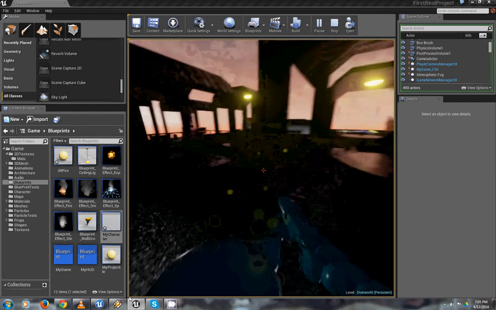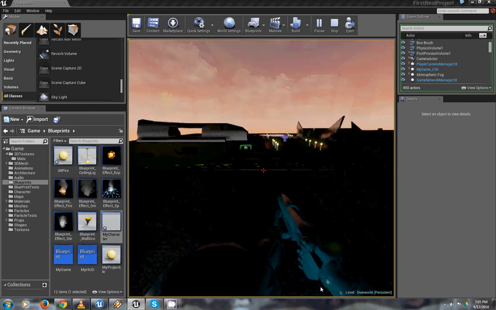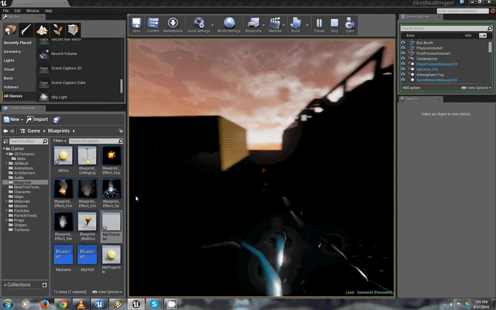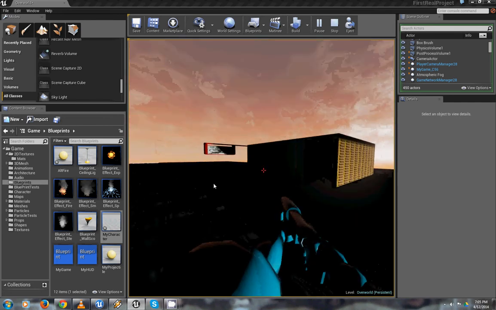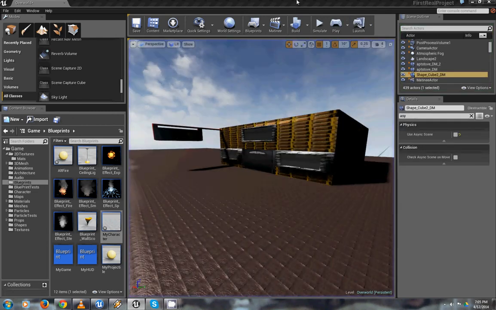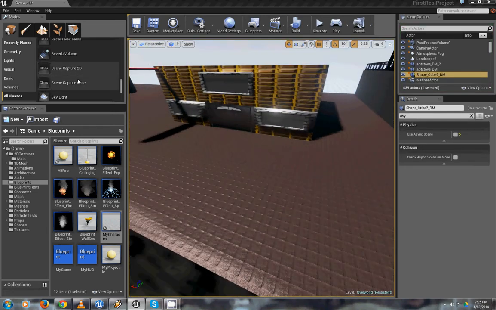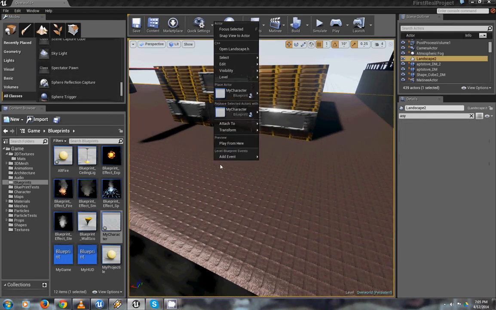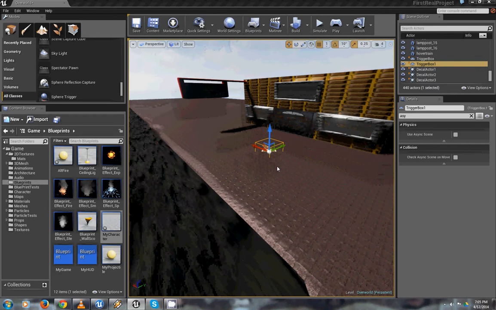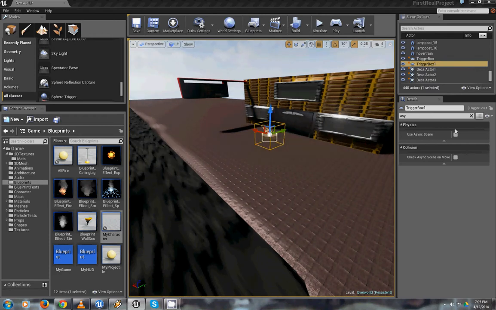The overworld, I'm basically doing a bunch of levels. There will be some level linkage as well. In fact, I think I will show you guys how to do that right now. I'm just gonna hit escape. Get a trigger box over here. Right click, Actor, Place actor, Box trigger. And I'm going to make sure it's visible.